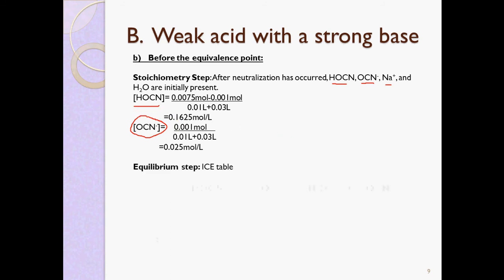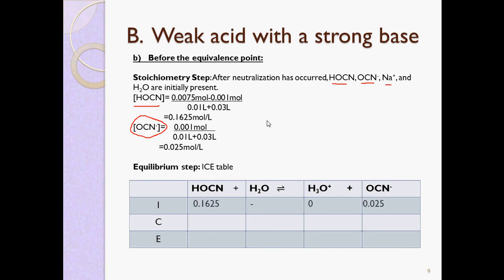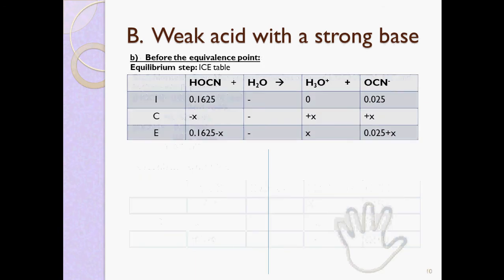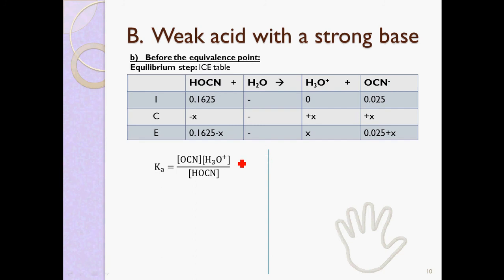So now, ice table, equilibrium step, we'll sub in our initial values. There they are. Our change, nice 1-to-1 ratio, minus x, and we don't care about the water. And at equilibrium, this is what we have. And once again, we'll always double check to see if our assumptions are valid, but for purposes of this course, they will be valid. So we're going to write our Ka expression, done that before. Now you'll note that in class, there are times I gave you two options. You could write it as a Kb, or you could write it as a Ka. So in this PowerPoint here, I wrote it as a Ka.